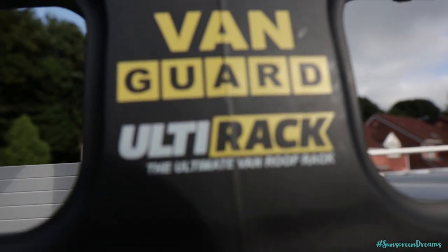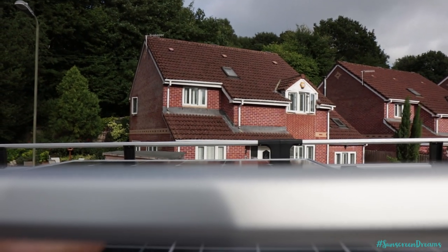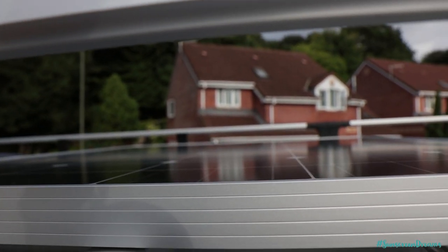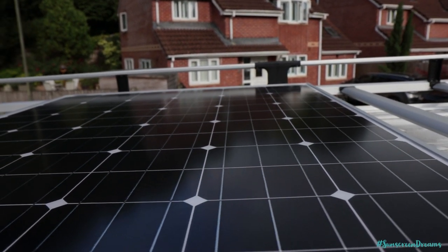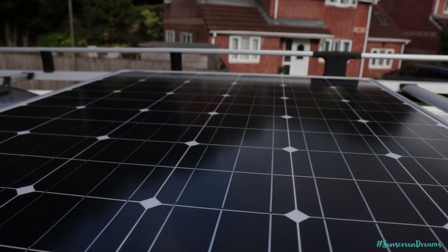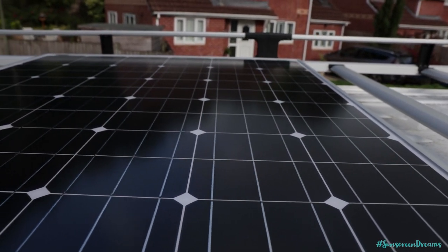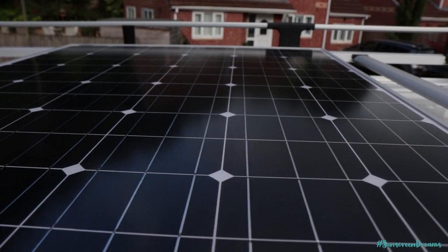Looking up at the panel on top, there's no movement at all — it's really nice and strong, not going to be going anywhere, nice and sturdy. Tilting solar panels towards the sun, especially during the winter time when the sun is a bit lower in the sky, is going to be really useful. It's been a bit of extra work to get these brackets working but it's definitely worthwhile. If you're driving along you won't have them tilted, but once you're parked up you can tilt them up towards the sun and get that little bit of extra exposure.